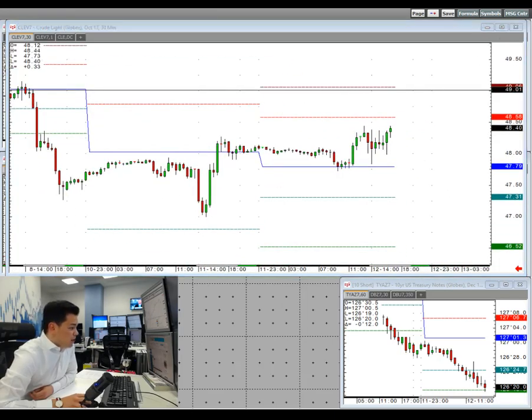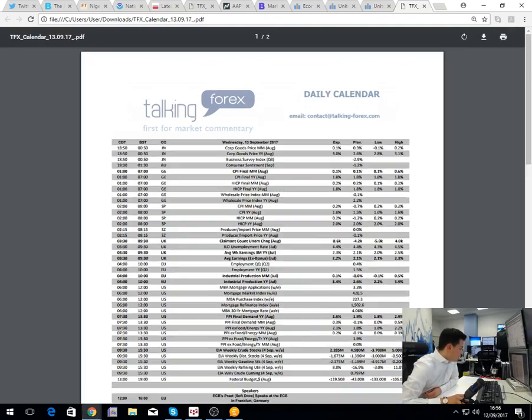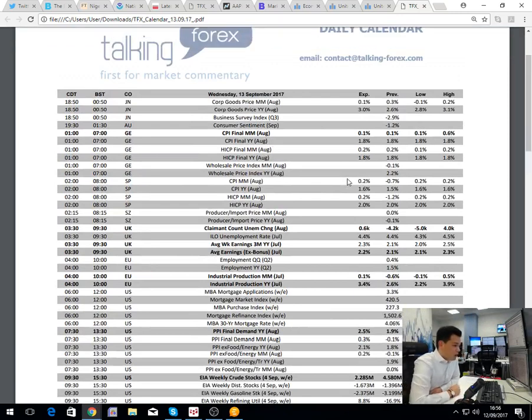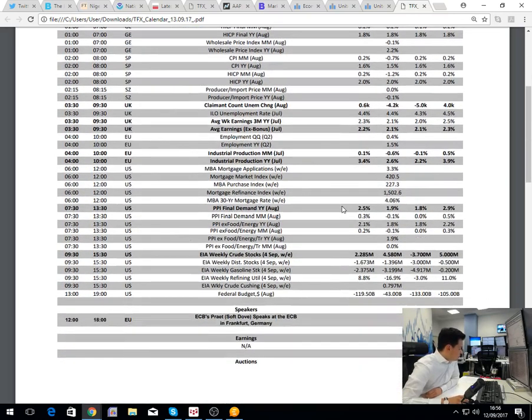So let me just have a look at tomorrow's calendar to conclude the wrap. Tomorrow should be really interesting because in the morning you have the job report of the UK. Let me just transition the screens. So tomorrow, Wednesday, 13th of September, 9:30, the usual time of the UK data releases. You have the job report, claimant count, average earnings, and also the unemployment rate. So this is tomorrow morning. You have some data from the European area, industrial production month-on-month and year-on-year for the month of July. And then in the afternoon, you have PPI at 1:30 for the US.